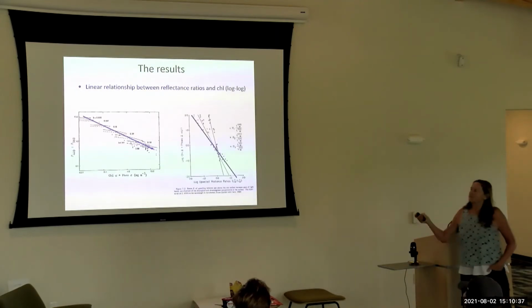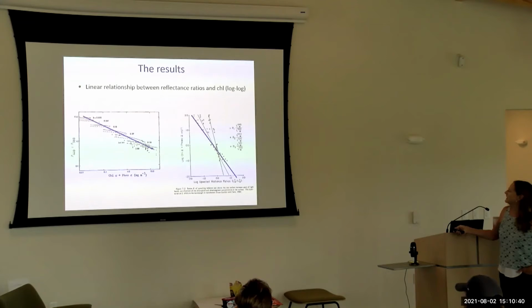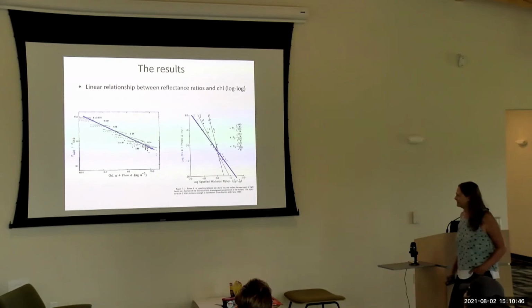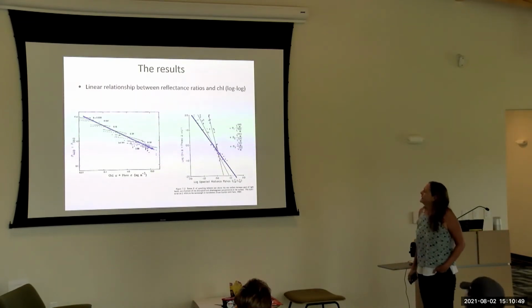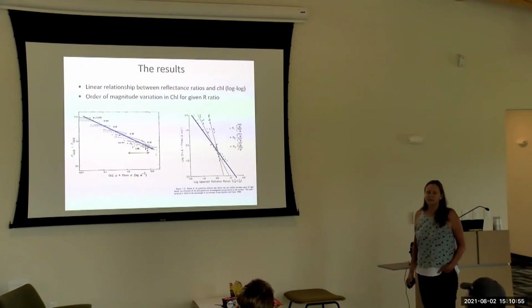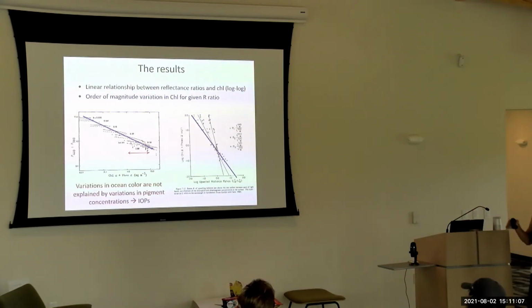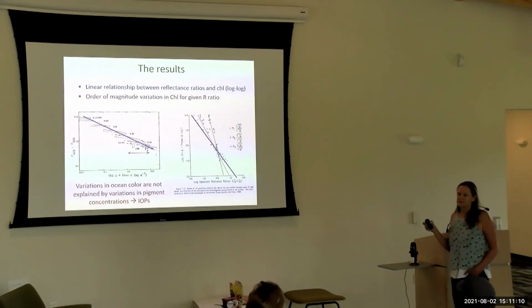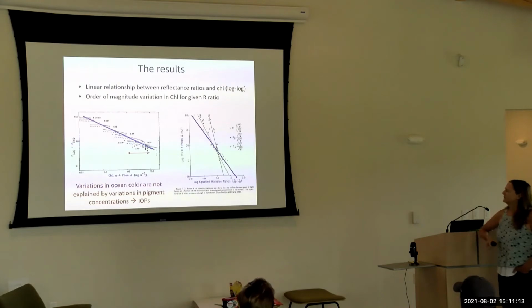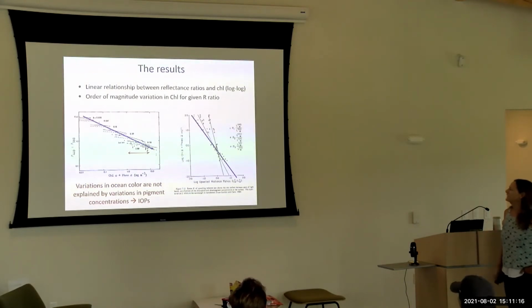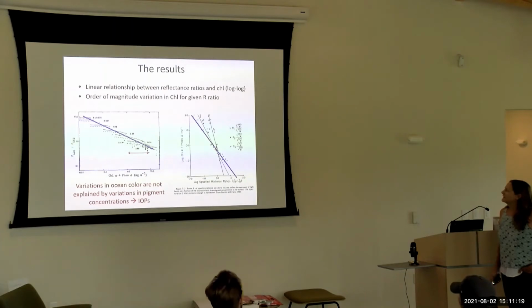And in fact, yay, chlorophyll from space. So that same line turns out to be this log ratio. You can do it for other blue-green ratios, depending upon your sensor, your sensitivity. Yay. And then those of you in the audience might say, wait, there's an order of magnitude difference for each reflectance ratio. I can give you an order of magnitude difference in chlorophyll concentration. Okay. And it's because these variations in ocean color are not just driven by pigment, they're driven by the IOPs. And so that was the point when it was sort of like, okay, this is why we need to move beyond chlorophyll, and why you're all sitting in the audience today.